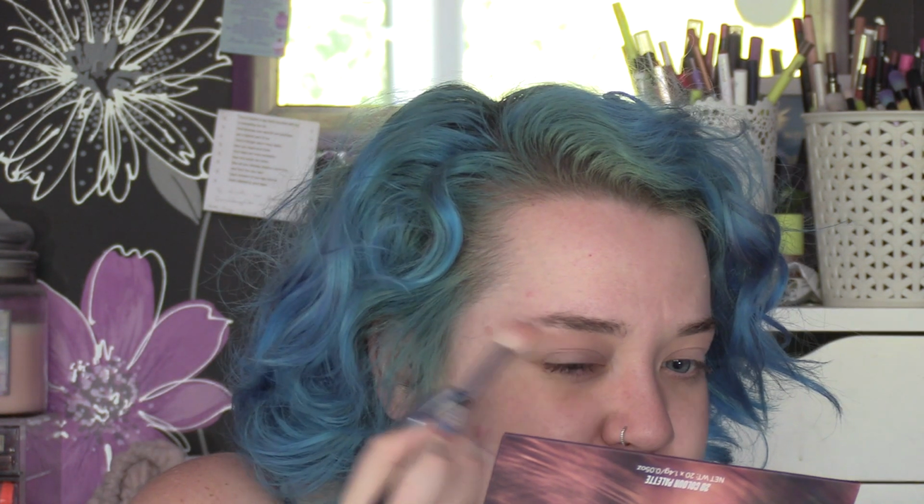So I feel like blending that purple out without anything would be a little rough. Okay, so I'm just really lightly going to take that on. We're going to use this shade mostly for blending. Right, I'm going to use a P. Louise E70, which is just a little fluffy brush. We're just going to wipe that off as well, because I don't even know if this one's clean.